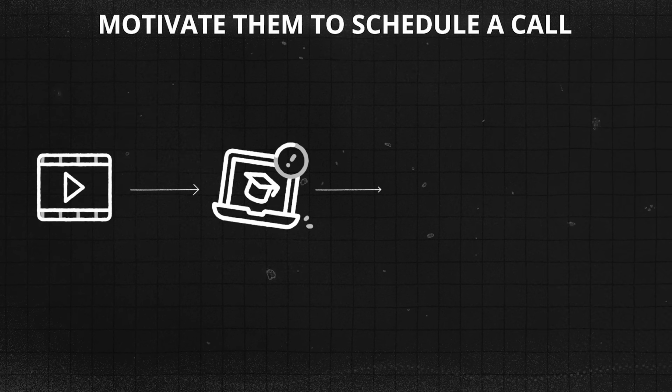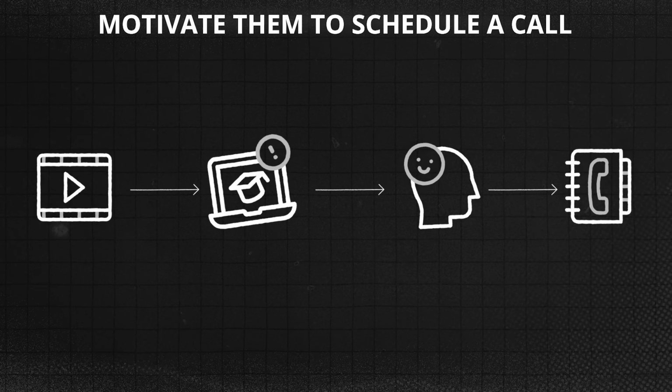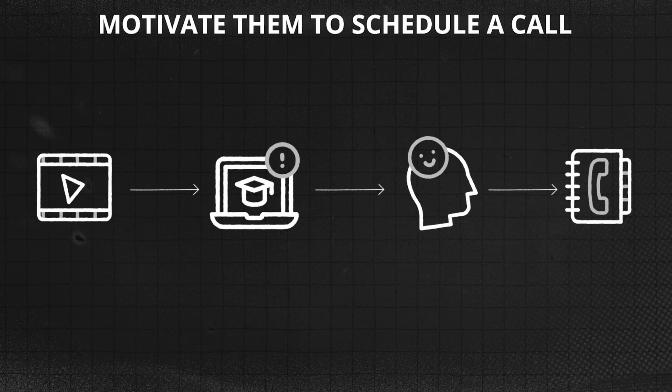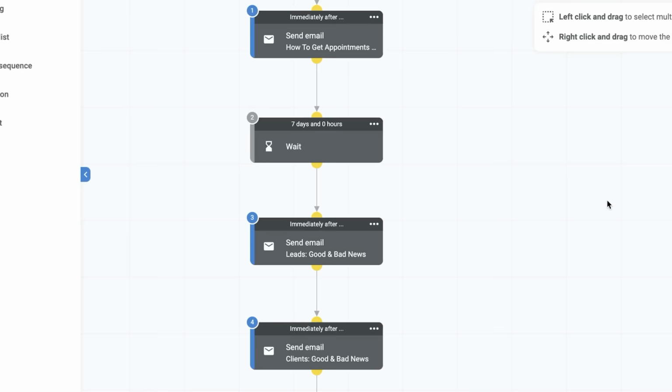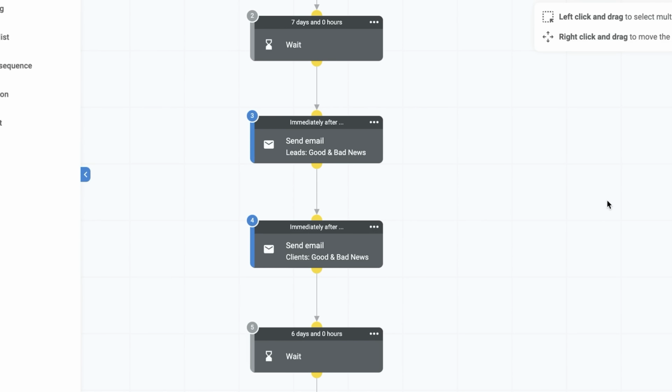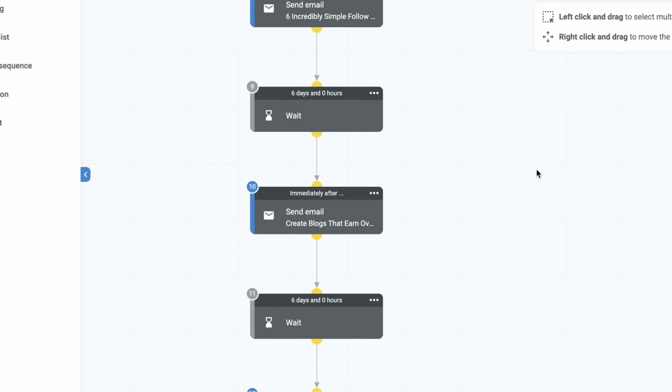So the key thing is, though, you want to educate them and then motivate them to schedule a call in your calendar because they like what they hear in the video. So this video does all of the chasing for you, so to speak, because in the past, when you get a lead, you would have to chase them to get an appointment. But now the VSL basically does that for you. And yes, we do have some additional follow-up emails that are automated, and those can go out to convert more of the leads that maybe don't watch the video or don't schedule a call after watching the video.